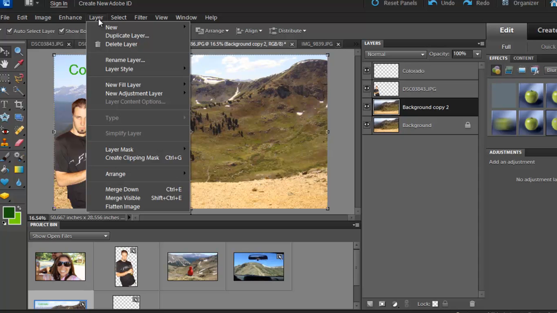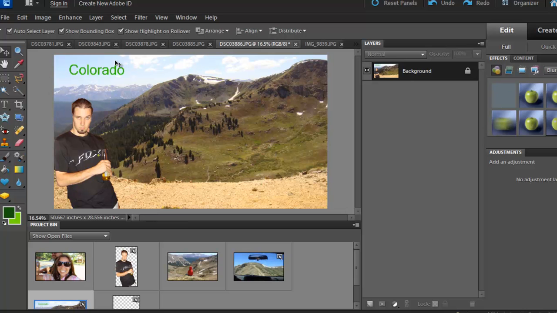So now what you need to do is flatten down your image. So I flattened down my image, and of course I could play with this all day and do some fine details, but that's in a more advanced tutorial for sure.